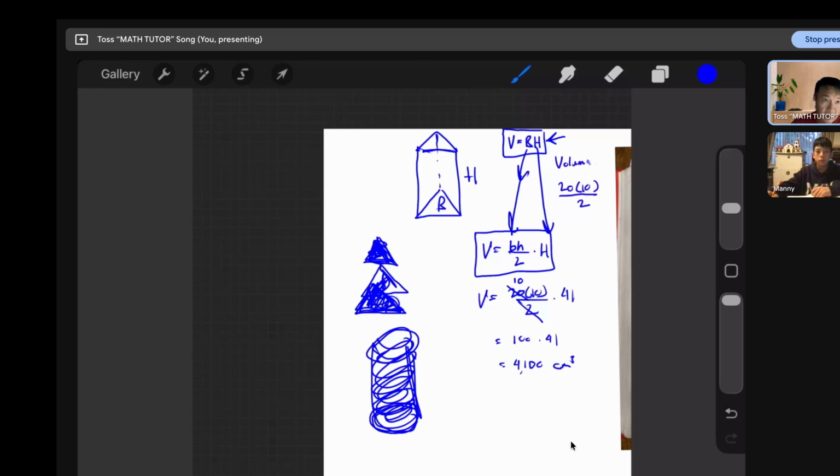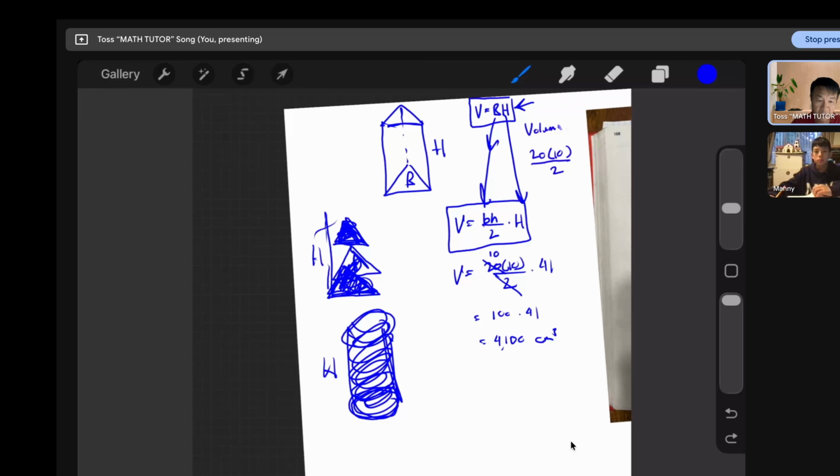Get it? Like that. So you find the area of the base. It's a circle. Pi r squared, like 3.14 times r, the radius squared, and then times the height, the depth. So that's how you could kind of imagine it. I think this is the best visualization, so that you can memorize, I mean, you can remember, right?